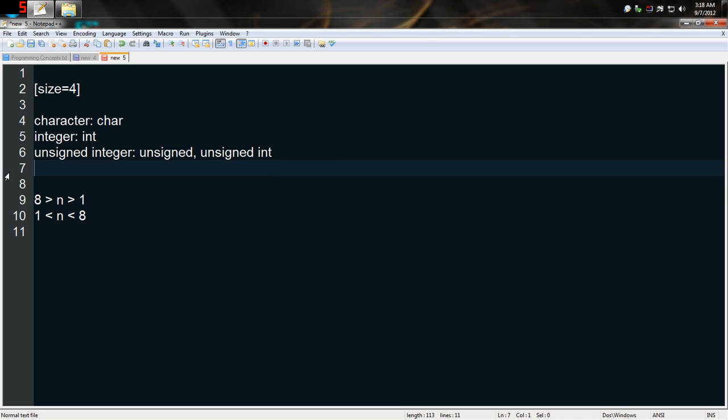Now, the next one I'm going to talk about is the floating point number. This one has a few types because, we have this box. You're not going to fit every single point. Let's say you have pi, for example. You're not going to fit pi inside of a box that's size 4.